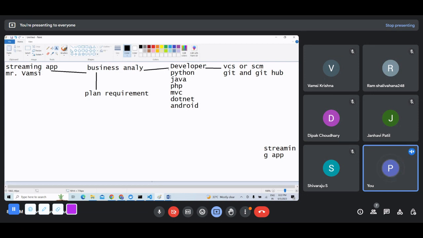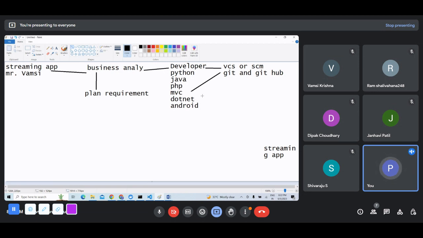If I'm talking about this high-end application, there will be so many developers. There won't be one single developer who is going to build this, right? There will be hundreds of developers who need to build this one.